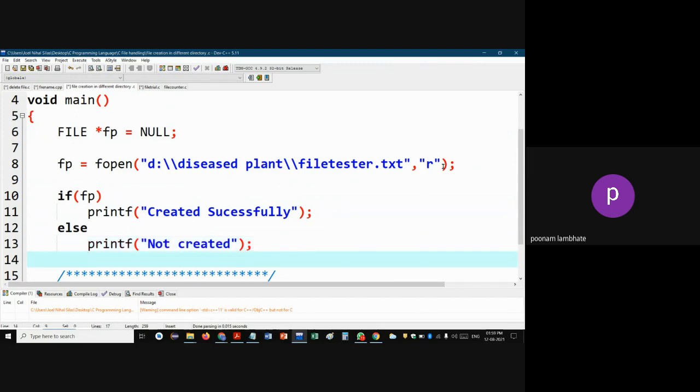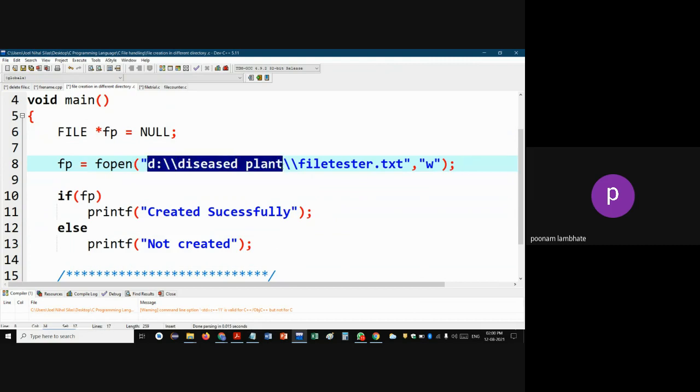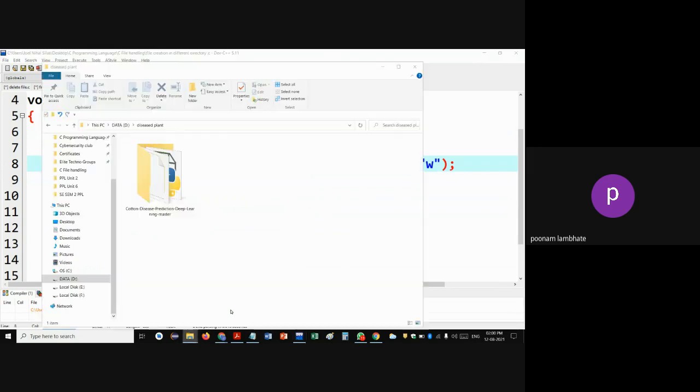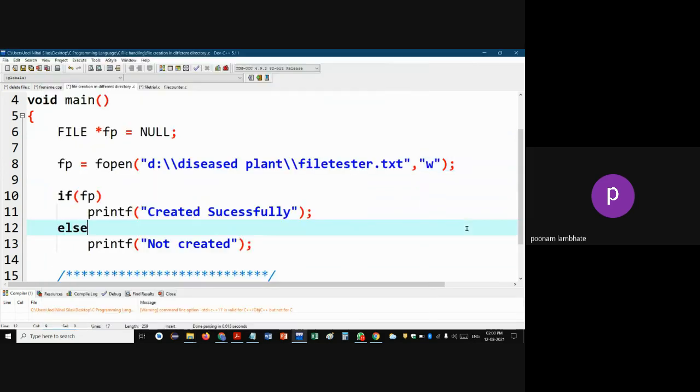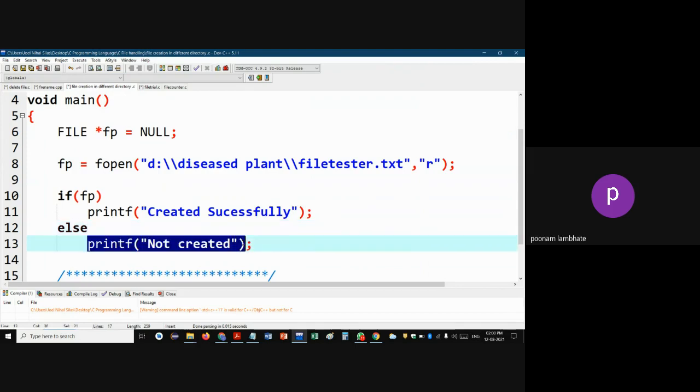Now I am opening this file in read mode. Now what is the characteristic of read mode or read plus mode? That means if the file does not exist, then you cannot open it using read mode. So if I want to open a file which does not exist, I should use W mode or W plus mode. With the W or W plus mode, if the file does not exist, first it will be created. And that is what has to be done here, right? I do not have the file already existing. I need to create it first. So I must open in W mode. Suppose I open in R or R plus mode and execute the program, it should display the message that the file is not created.